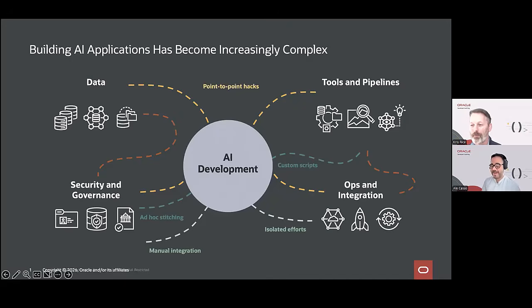I completely agree. And you nailed it, because something that we have seen is that we have been doing a great job with the data, right? Helping enterprises and customers build the best in class data ecosystem, right? But one of the problems that we are seeing, as you mentioned, is security and governance, right?